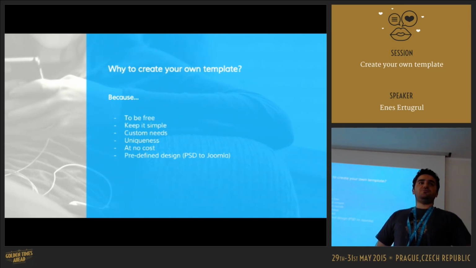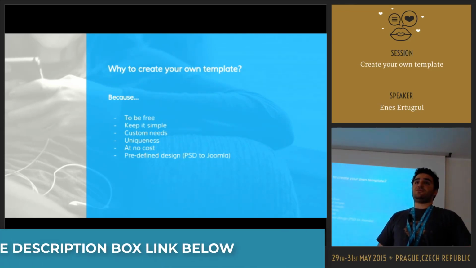First of all, you may want to set yourself free, because there are lots of solutions and options in the market, but sometimes they don't meet your requirements, and sometimes you would like to see your limitations if you have some CSS knowledge, PHP knowledge, etc. And sometimes you would like to keep it simple, because the templates you will find in the markets are very full of advanced features, lots of libraries, jQuery, JavaScript, etc. And if you don't use them, then it is useless to load them on your template.